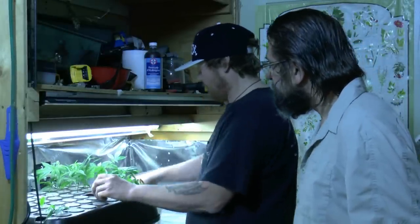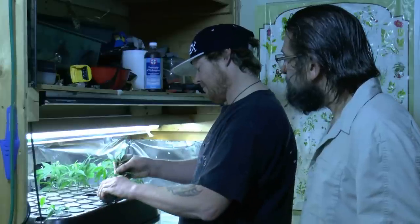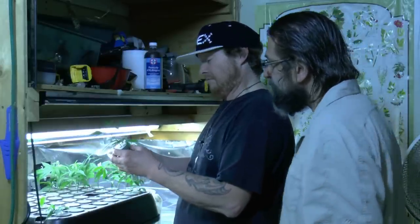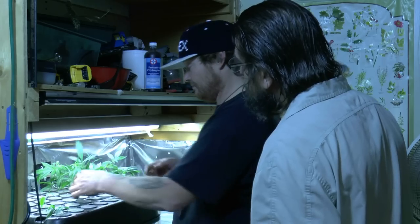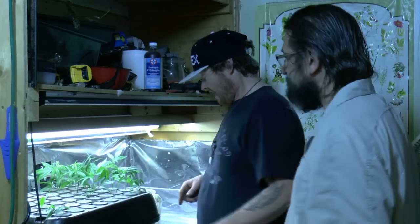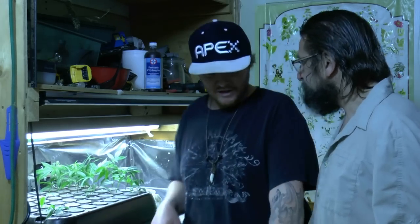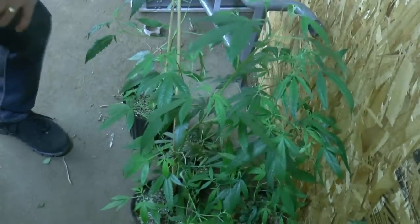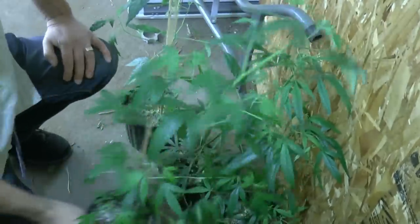Some people say you don't want to have a lot of food in the roots when you're cutting, in my opinion. Hopefully it might make a little difference. See, these are for Mike right here. This is pretty cool. Check these out, Mike. As you can look down there, those are yours. Grab them. Those are your next five right there, my friend.